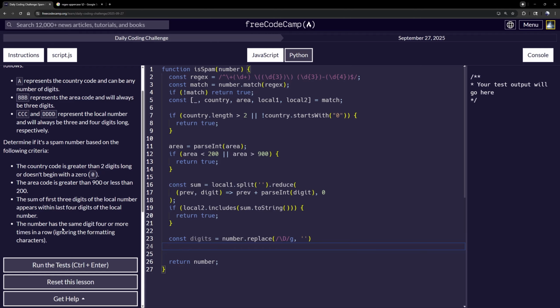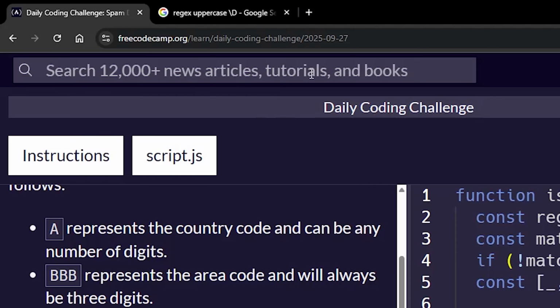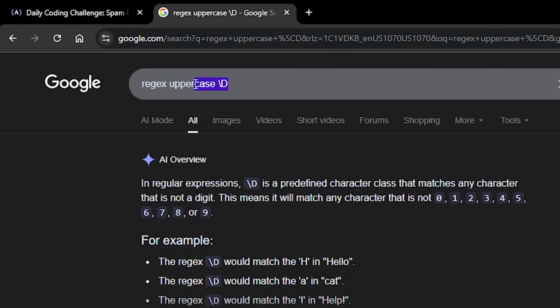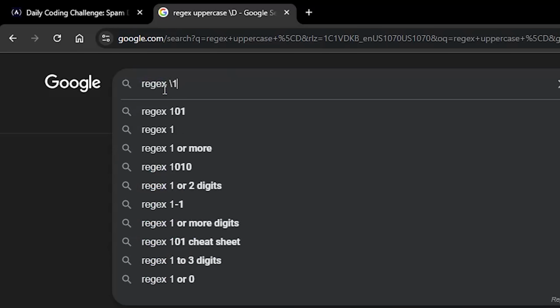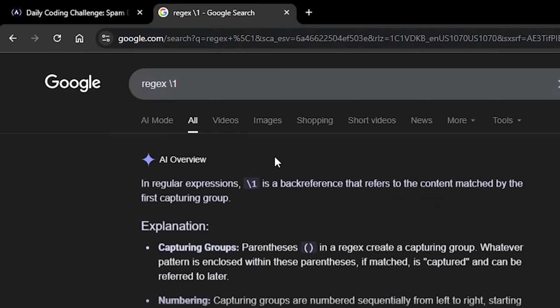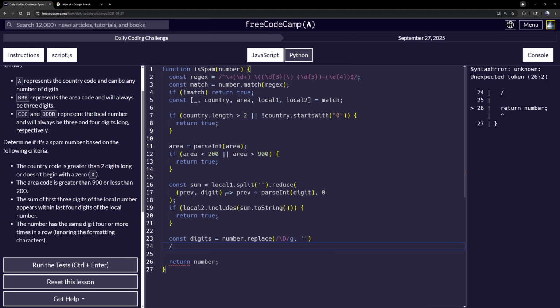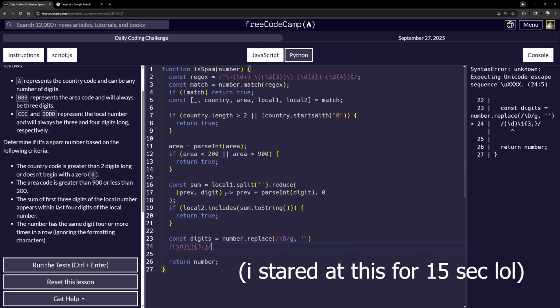We need four or more times in a row. Kind of curious. Yeah. Let's see, our regular expression would be capturing a digit that came before 3 times. Did I do that right? Let's think about this.